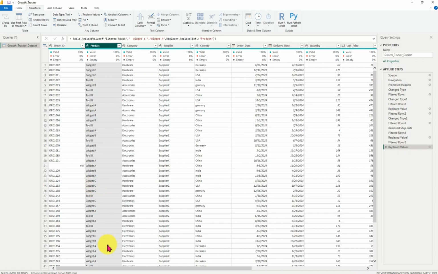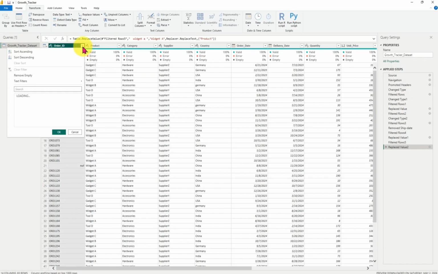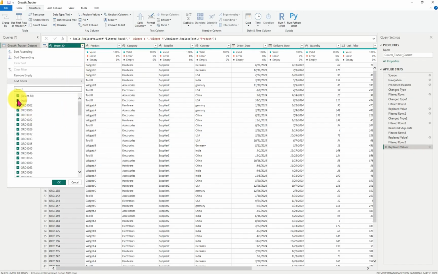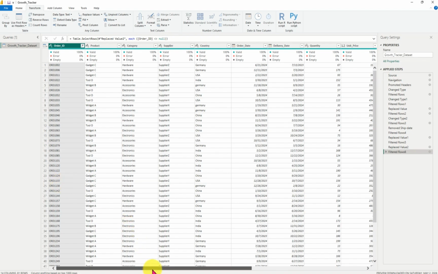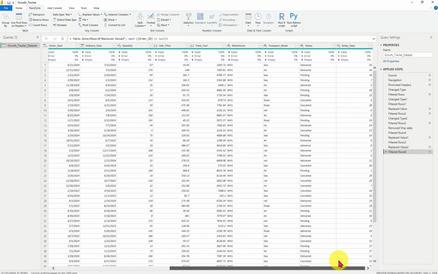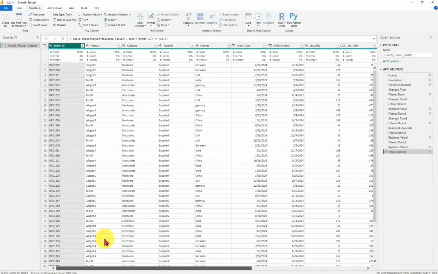So the next thing is we go to the last but not the least, which is the ID. You can see we have 2% empty. Then we go to look for the 2% empty. This is the 2% empty. We'll scroll down in case there's anything wrong. Nothing more. Then we close this. So as you can see, we have our data working. We have 100% valid data.